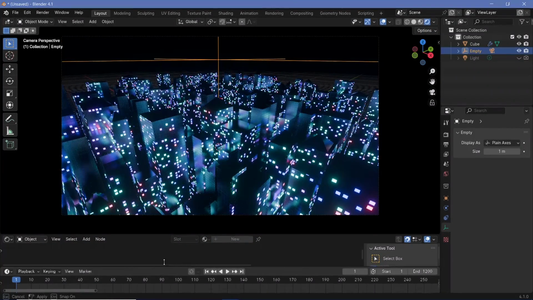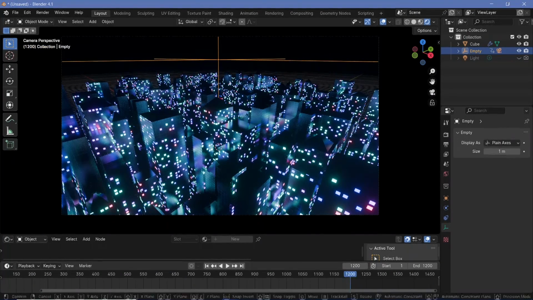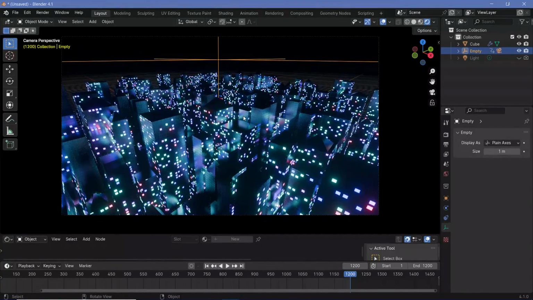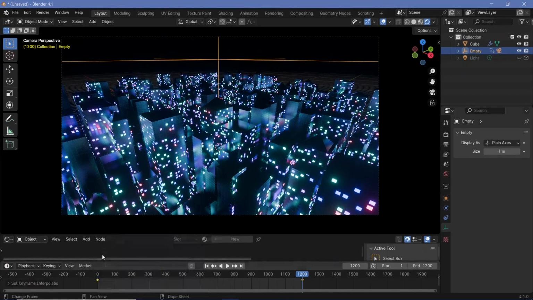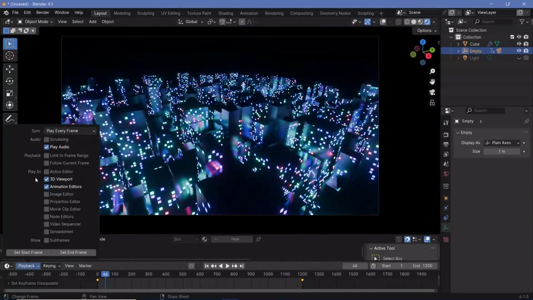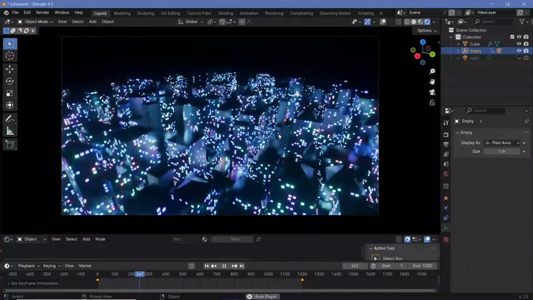Anyhow, let's increase the timeline by a little bit. Press the back arrow to go to frame 0 and take this empty, tap I, and that should add in keyframes for everything. Then you can go all the way to the last frame, which is frame 1200, and then press R Z 360 and then tap I, and that'll add in keyframes at the 1200th frame as well. Then over here press T and choose Linear, and that way you'll get a smooth loop as it goes around the entire city. To make sure that you're actually seeing it at the correct speed, change this from Play Every Frame to Frame Dropping, and you'll get a realistic idea of how fast you're actually going to be rotating around the city.